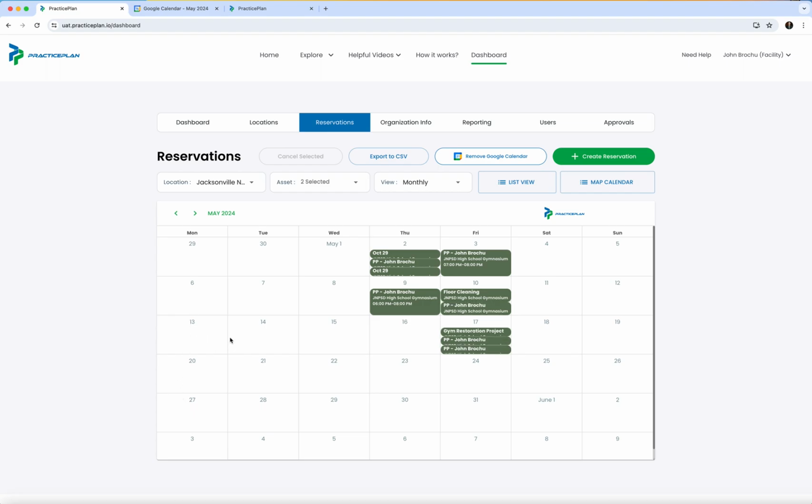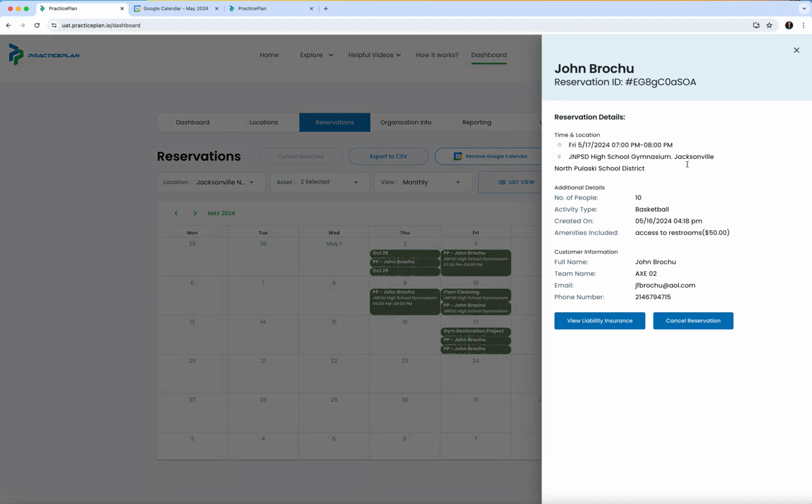As you can see, this is the calendar for that particular asset. You can see that right here, the reservation that we made just a second ago is right here with all the details, the liability insurance. If for some reason I need to cancel it here, I can cancel it here. I can look at all the information I need. I can see what amenities need to be set up.